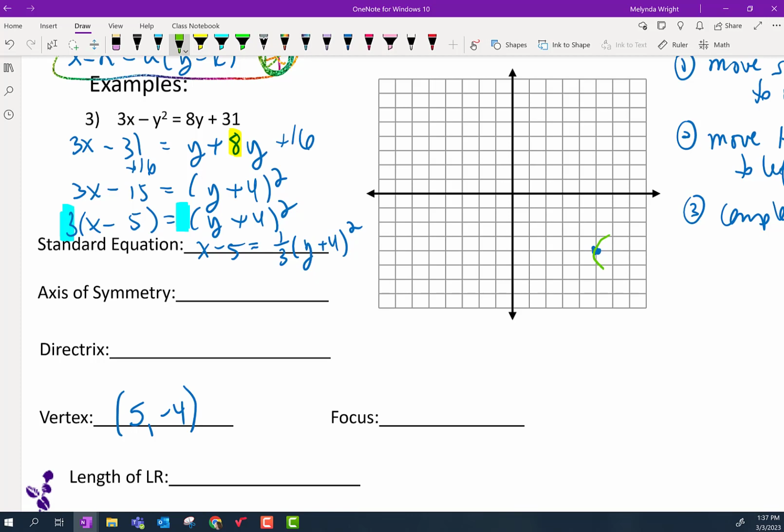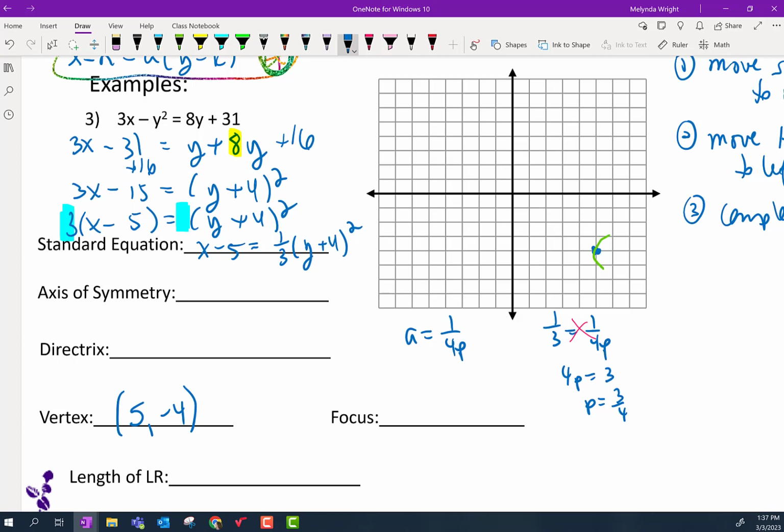How do I know that? Because I read it. That's the kind of equation it is. And A is positive. See how important it is to know all the little details. There are a lot of little details. Okay, we need to find P. So A equals 1 over 4P. A is 1/3. 1/3 equals 1 over 4P. Personally, I would cross multiply to find P. That's what I would do. So I have 4P equals 3, or P is 3/4.